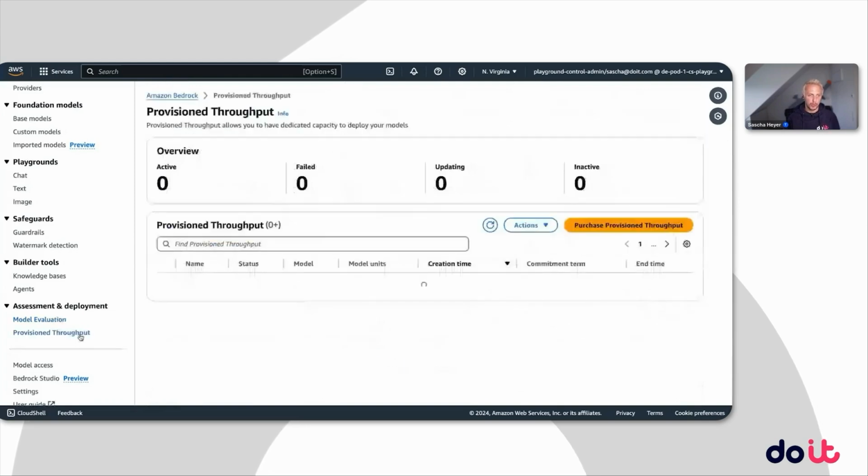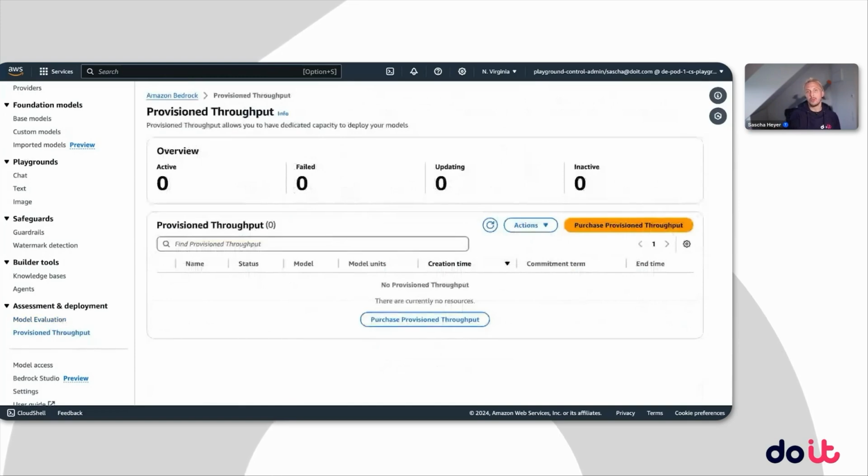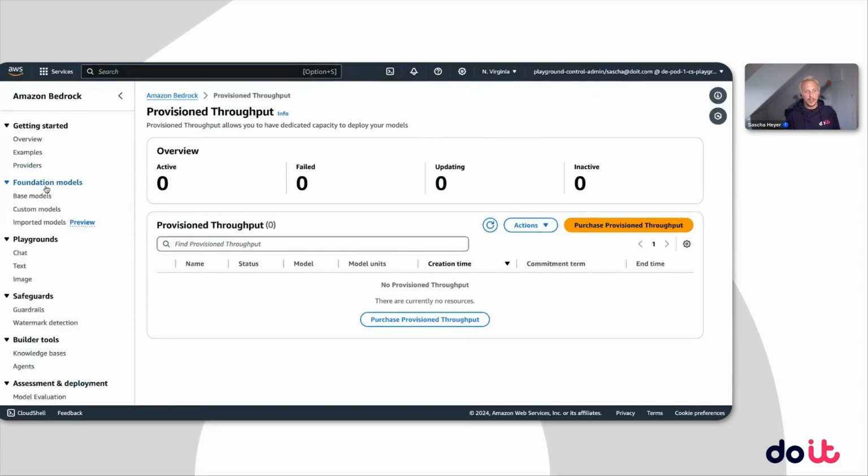And the last one is provisioned throughput. This is useful. If you fine-tune your model, you need to use provisioned throughput. So you need to purchase those provisioned instances. But it's also useful depending on how your request load is. It could be useful for you to buy a purchase commitment, because you get it at a cheaper price if you commit for 1 or 3 years. But this depends on your request load. This could be beneficial, but not necessarily. So we need to do some calculations there.